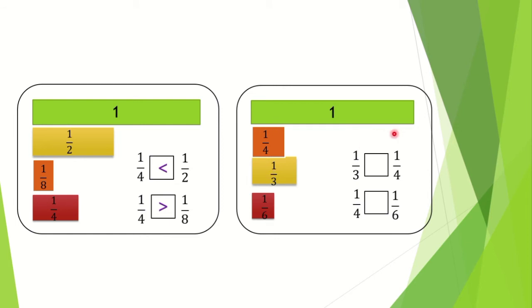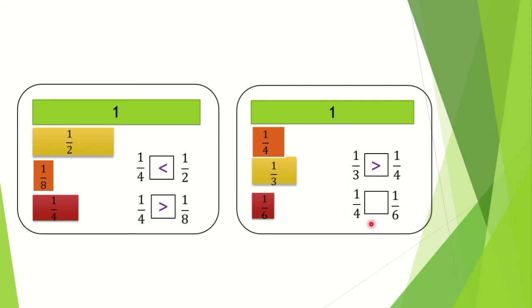Let's see here. I have here 1 whole, and that's a quarter of 1 or a fourth of 1. I have here a third of 1. I have here a sixth of 1. So is third bigger than, smaller than, or equal to fourth? Perfect. Third is greater than fourth. 3 is smaller than 4, so third is greater than fourth. Smaller number in denominator, greater number in a fraction.